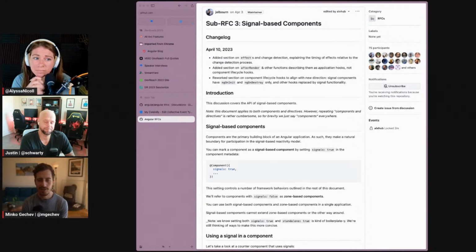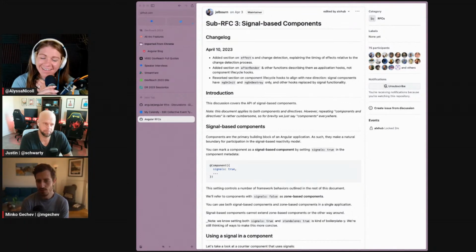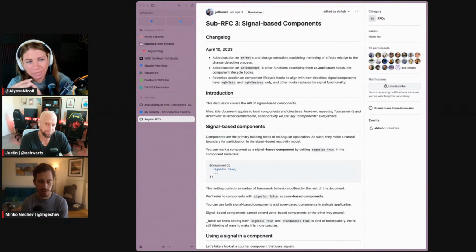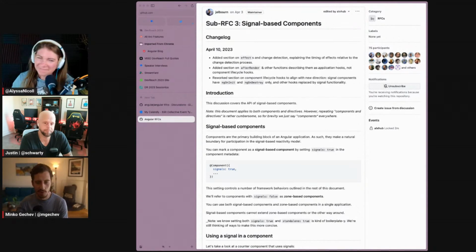Yeah, you'll still be getting gains for the part of the application that you have moved to signals. Okay. And especially let's say you have a front page, a landing page, which you want to be really fast. When the user opens it, you want it to be instantaneous. Maybe you don't want to be using Zone.js for this one once we have an option out of it, so that you can have better results for Core Web Vital metrics, such as interaction to next paint, where Angular's change detection could be blocking you from performing optimally.